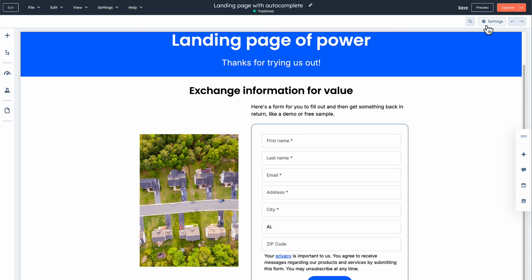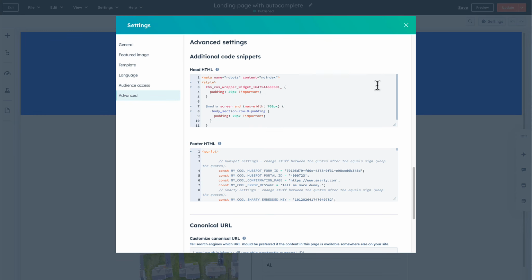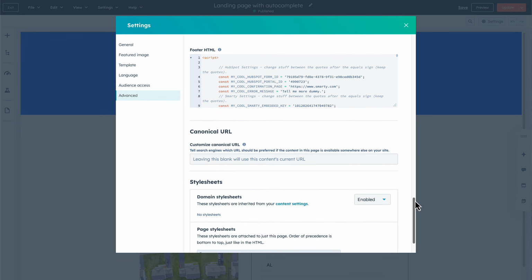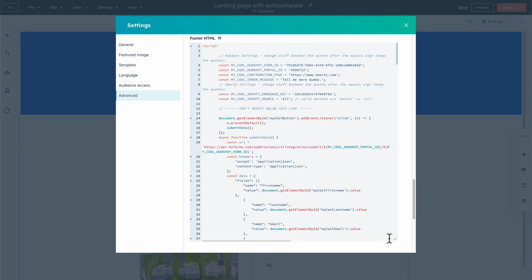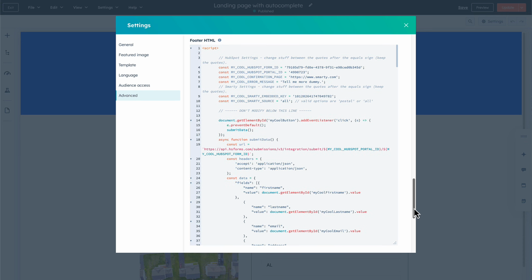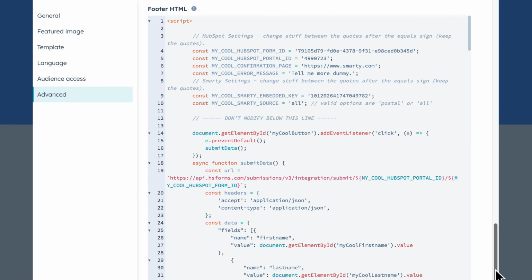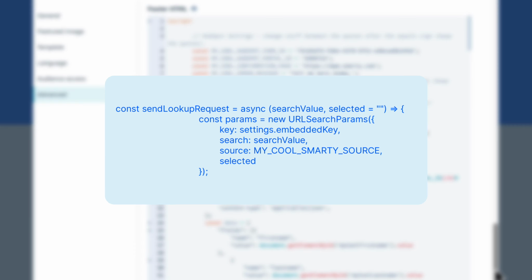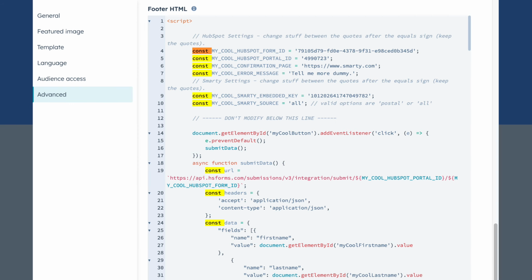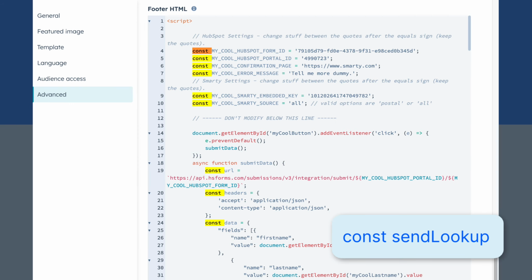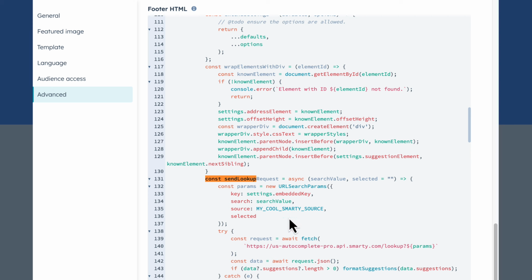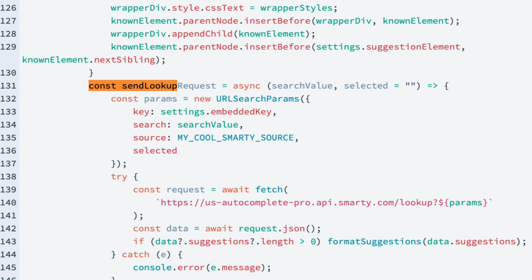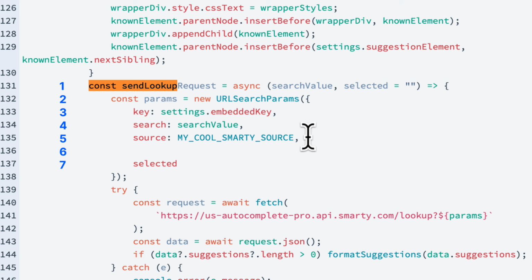Okay, so looking at the already implemented autocomplete code, it would be wise not to mess with most of this. However, there is one section where you can add additional parameters to limit the results presented to the user. In the code we used in the setup guide, it looks like this. To find this code, we suggest you do a find on page search and look for const sendLookupRequest, as this is the only block that uses that line of code. All of the following parameters will go after that line, between what we've called lines 5 and 6. You'll create a new line and paste it in, and it will be formatted the same as line 5.